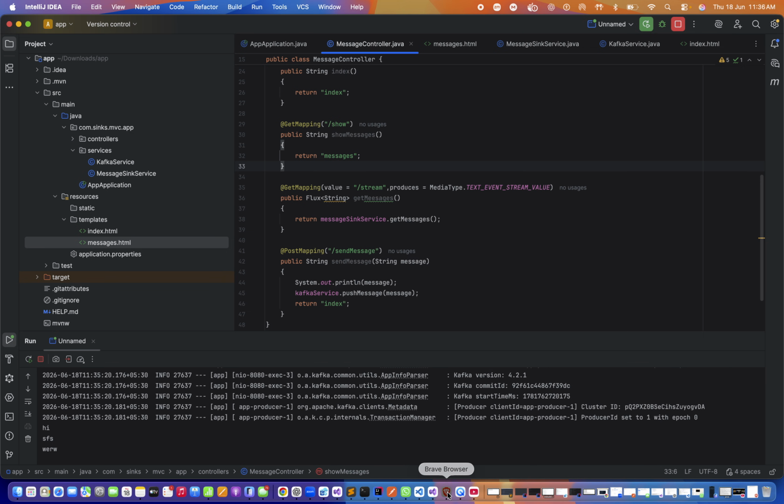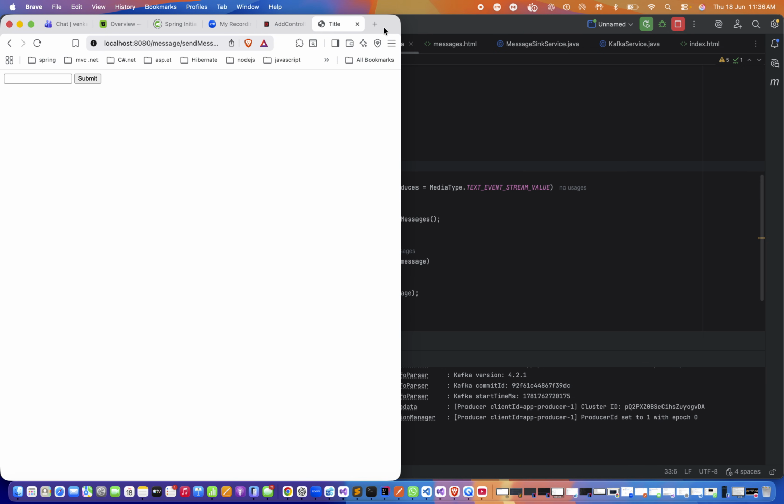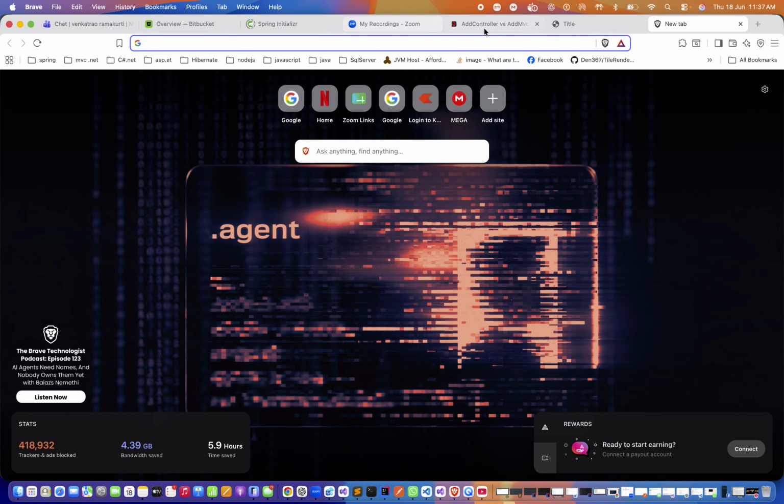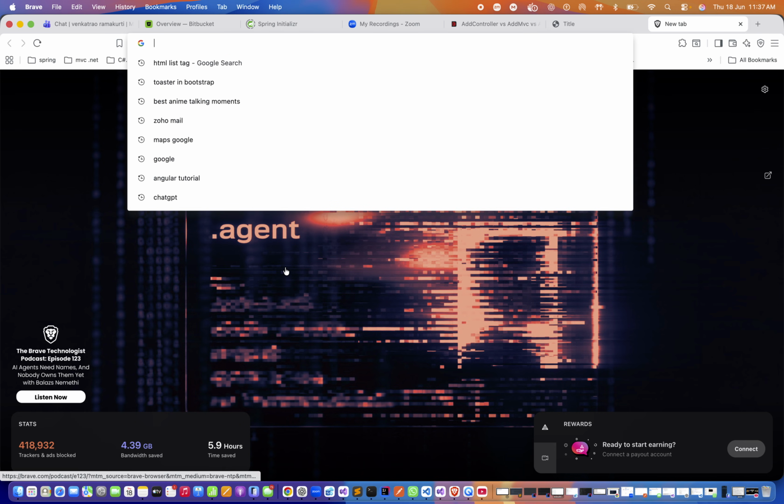So what is that instruction? Why do we need to give instruction? For example, you have two microservices. One is order microservice, another one is product microservice, another one is payment microservice.